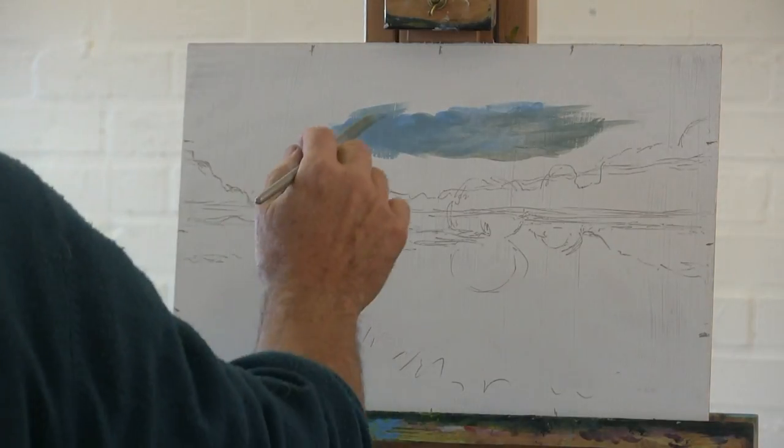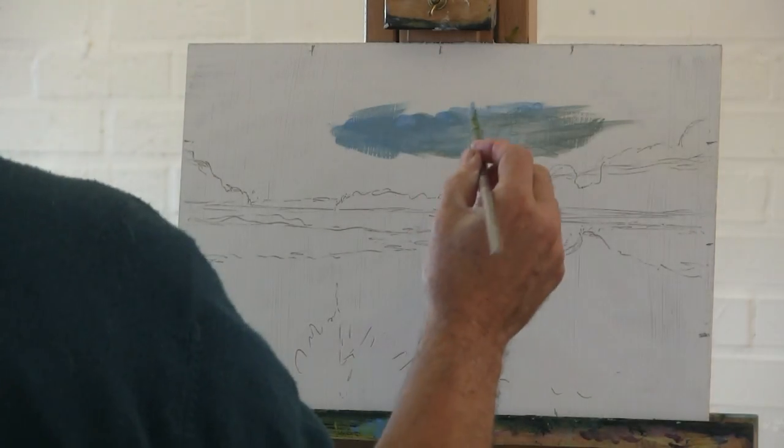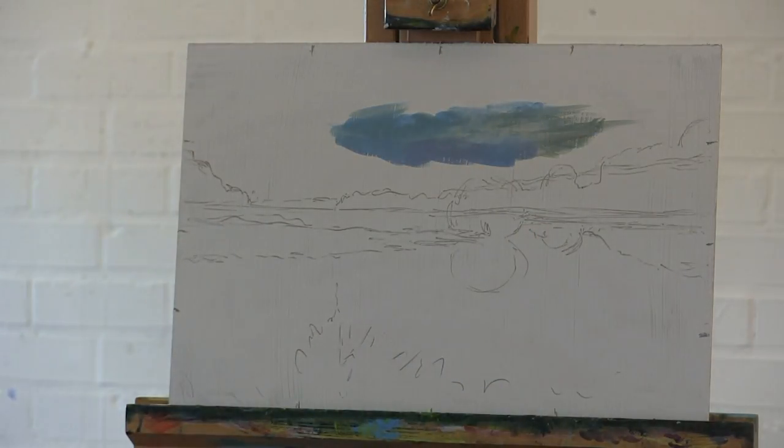So there's a warm and a cool grey immediately. I want to do a warmer still. Now I've also got the magenta I can use, so I can take a little touch of magenta now and just show you how that works. A little touch of magenta into this, coming through here. And look at that subtle, beautiful light we're getting there already in the sky. And that's just three very light mid-tone greys that we're playing with.